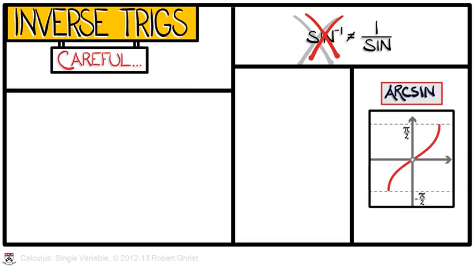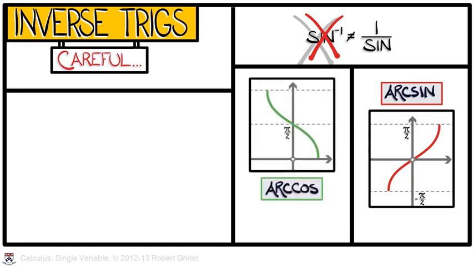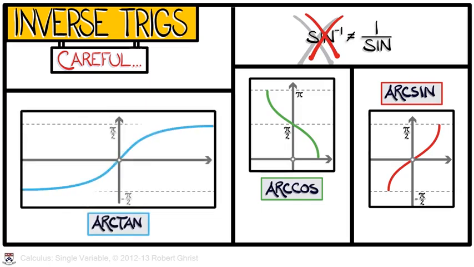The arcsine is that function which, when composed with sine, gives you the identity back. One of the things that you'll note about both the arcsine and the arccosine is that they have a restricted domain. The domain must be the closed interval from -1 to 1, because, of course, sine and cosine can only take values in that interval.